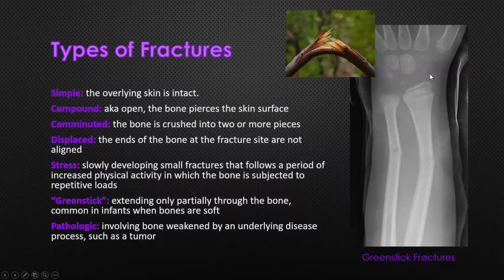How could you tell this was a kid just looking at it? Look at the bones, look at the epiphyseal plate, the growth plate. That's not a fracture right there. That's just an open growth plate. And you guys just learned about bone histology and development, right? The carpals aren't even completely developed. So this is a young kid. That's who gets the green stick fractures. Then what do we mean by pathological fracture? Probably mentioned that in oral path 2.